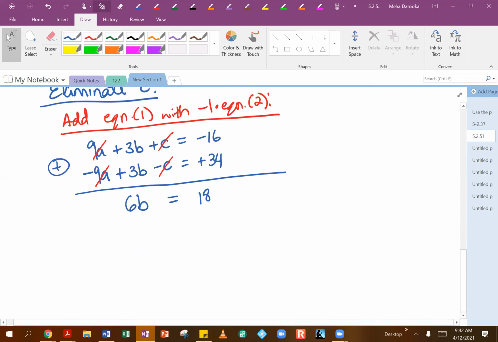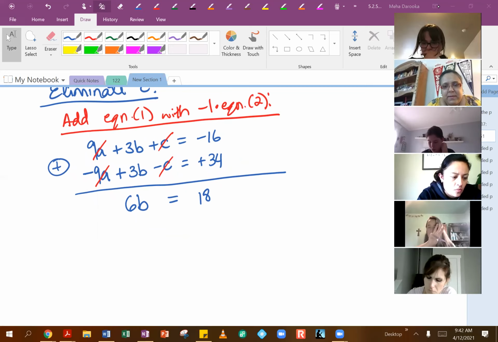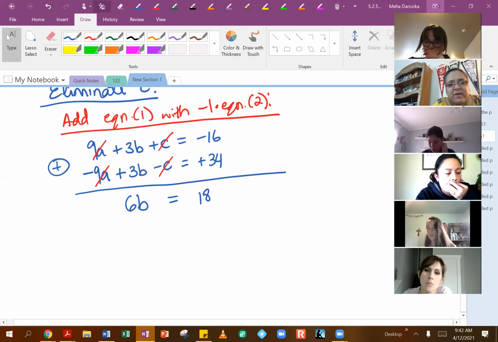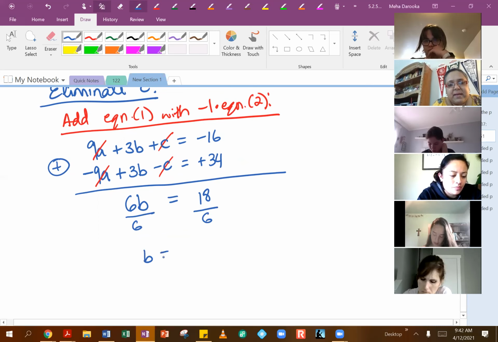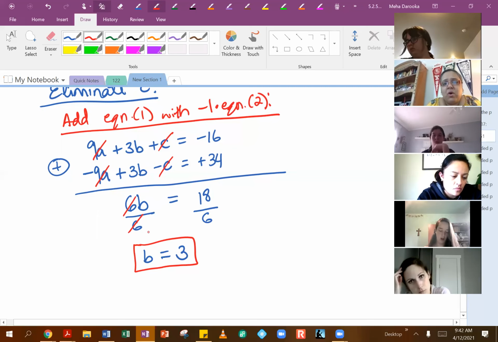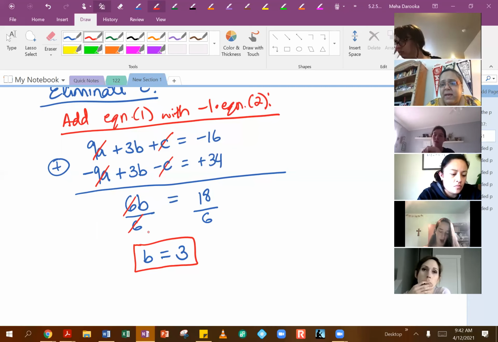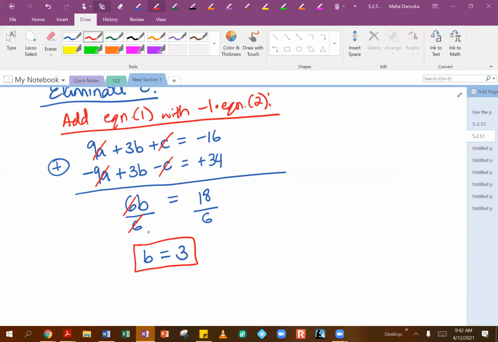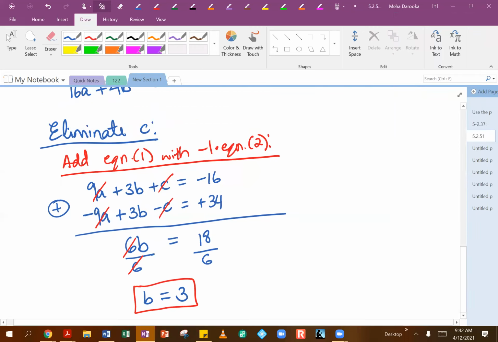So what is our B value? Yeah, very nice. So all you have to do is go ahead and divide both sides by 6, and you end up getting B equals 3. Now, keep in mind, guys, this is not necessarily what might happen when you do this example in your homework, because we just ended up canceling A, which was not our intention. We were just trying to cancel C, but as you saw in this case, we ended up canceling both of them.